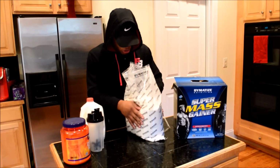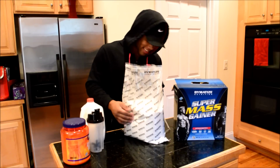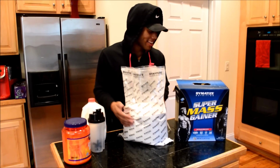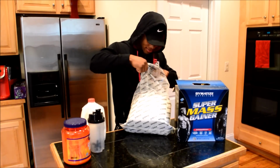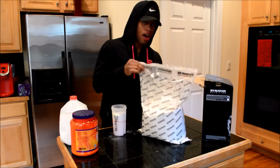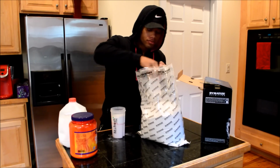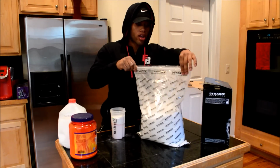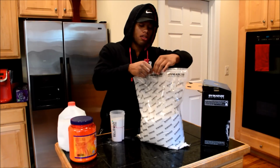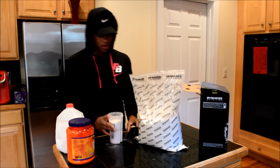So I don't see the scoop. I'm gonna have to put my hand in there. I did dig in here, got my hands all dirty, and found the scoop. Pretty big scoop. I'll show you guys again what it looks like. About that size. I filled it all the way up. I only did one scoop today. Probably do two about a couple days, just to really get the gains I need.